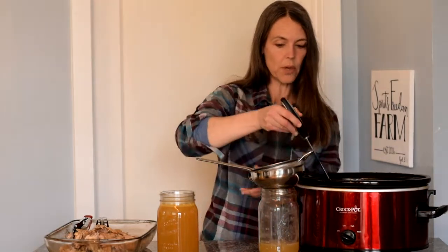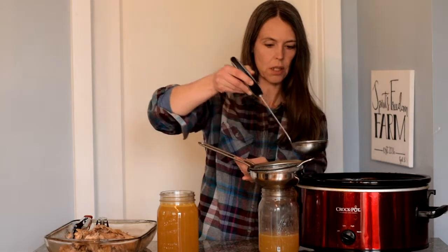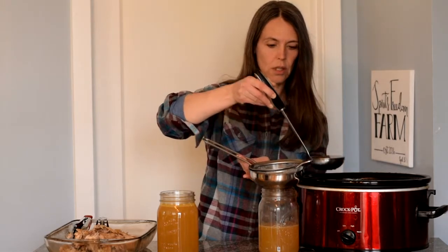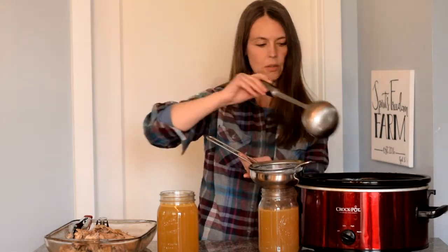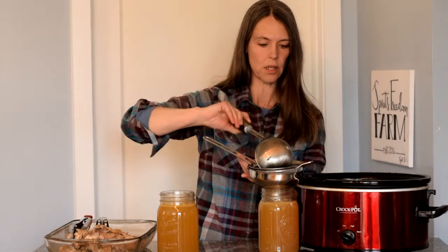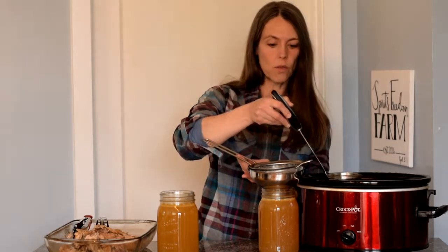From what I've poured into the crock pot, I will have at least three quarts of broth — a nice, yummy, golden broth. Now, there are still a few minute particles of meat that have gone through the sieve. We don't worry about those; they'll settle to the bottom. As you're using the broth, you can leave them at the bottom if you want. If you don't want those in there, you can filter with something smaller like a coffee filter, butter muslin, or a flour sack cloth.